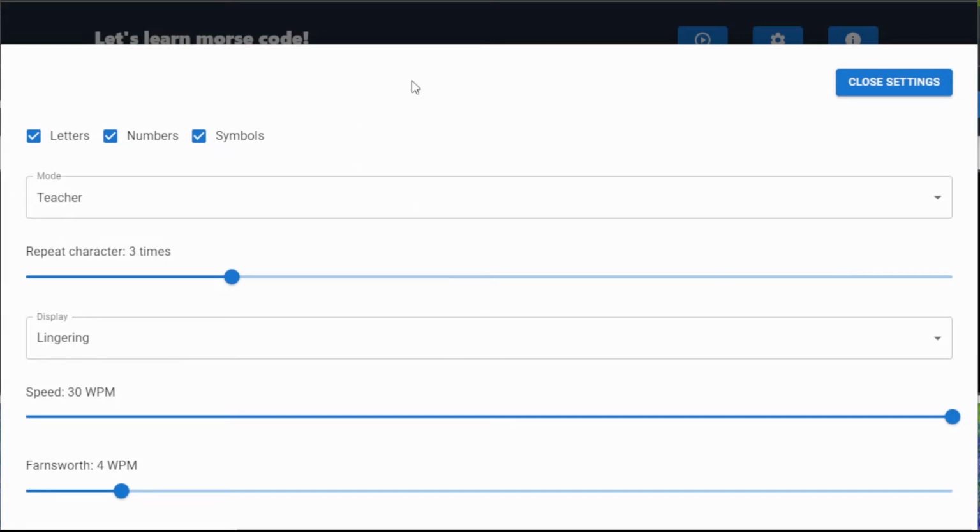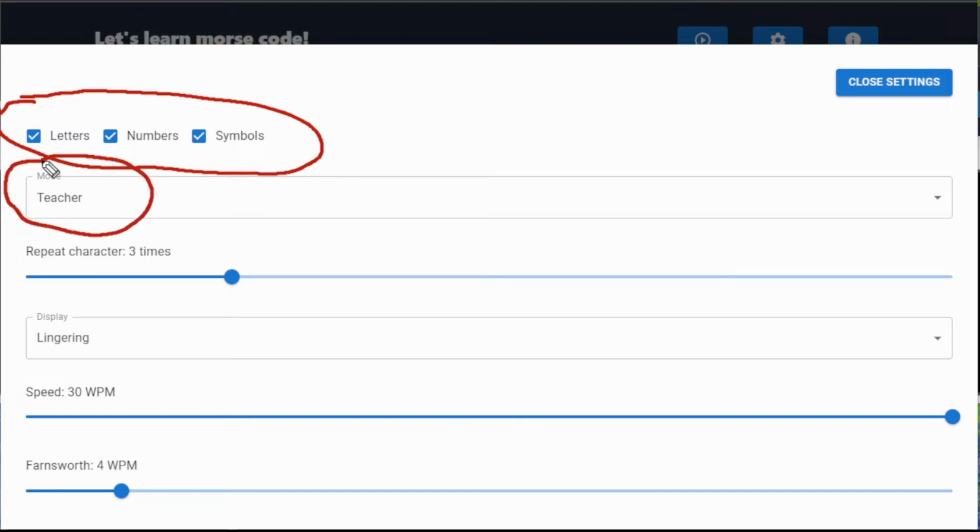So as soon as you access the page, it's a website. It's optimized for mobile, but it's actually just a website. So you choose what you want to. Let me change to this thing here so it's more visible. The kind of characters that you want this thing to show you: letters, numbers, and symbols. The symbols are just the basic ones, the most used in CW.